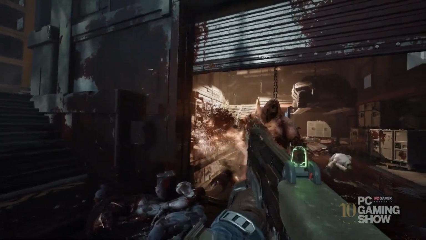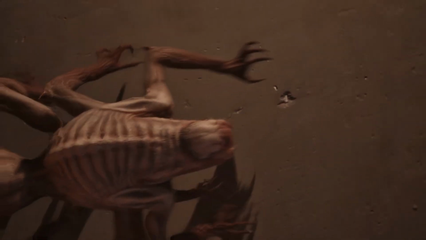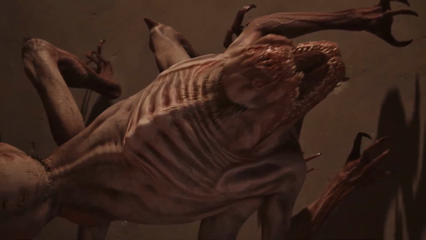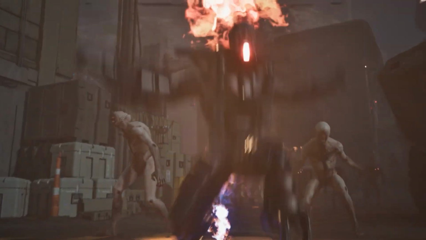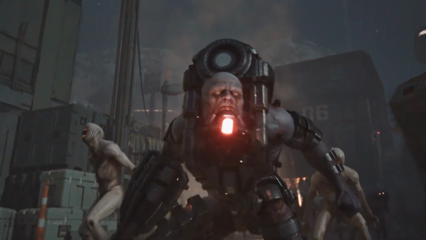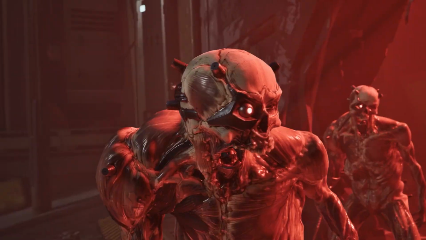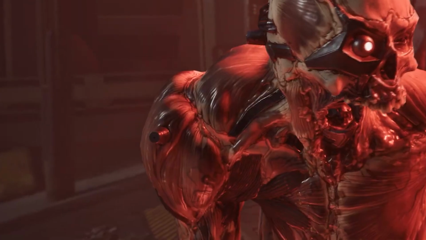The next category, upgraded Zeds. First of all, from the gameplay trailer, we have the new crawler with a normal mouth, bigger mouth, and the crocodile mouth. Next we have the Husk, who now has a jetpack so they can jump from elevation to elevation.